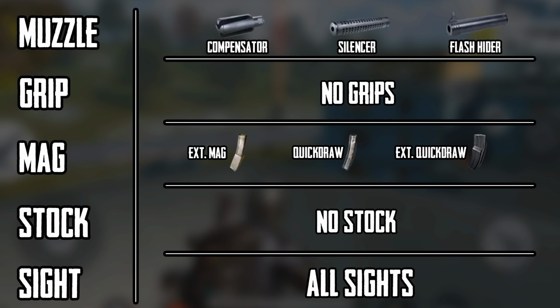So the attachments that you can add on this gun are an AR compensator, an AR silencer, and an AR flash hider. Magazine attachments you can add are extended mag, quick draw mag, and extended quick draw mag. And then for the stock, you can't add anything. And then sight, you can add any sight in the game. So that ranges from a red dot, holographic sight, 2x, 4x, as well as an 8x.